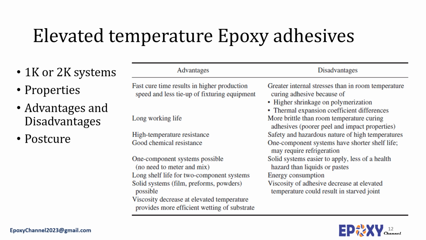Compared to room temperature curing systems, elevated temperature curing epoxy adhesives, also called heat curing epoxy systems, provide better shear strength, especially at elevated temperatures. They also exhibit better environmental resistance. However, they usually provide poor toughness and peel strength due to their rigidity. They possess greater internal stresses than in room temperature curing epoxy adhesives. They exhibit higher shrinkage upon polymerization. They are also more brittle than the room temperature curing adhesives, and they render the heat hazard as the heat has to be applied. The viscosity could also be problematic as the heat has to be applied, and the reduced viscosities might yield joints with not enough adhesive available for bonding.